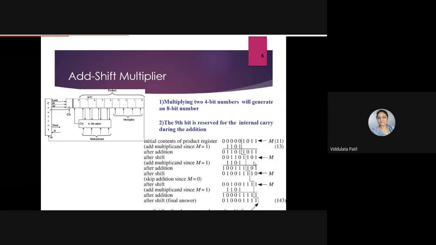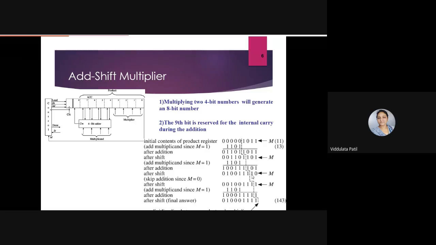1 plus 0, that will be 1, 0 plus 0 is 0, 0 plus 0 is 0, 1 plus 0 is 1, 1 plus 0 is 1, and then 0 plus 1 is 1, 1 plus 0 is 1, 1 plus 1, that is 0, carry will be 1, 1 plus 1 again 0, carry will be 1, and then 1. So you will get here carry generated. Okay, that means you will get here a 9 bit result.